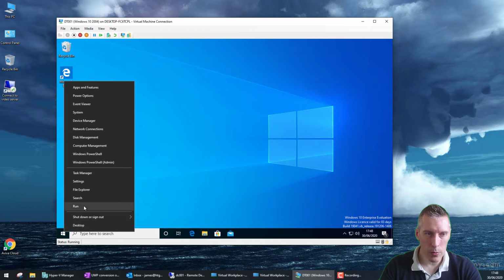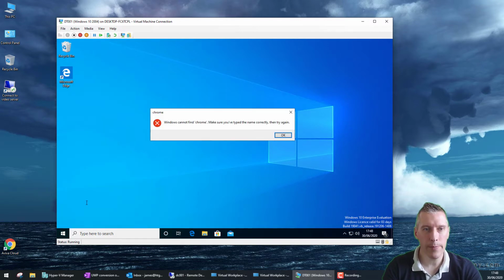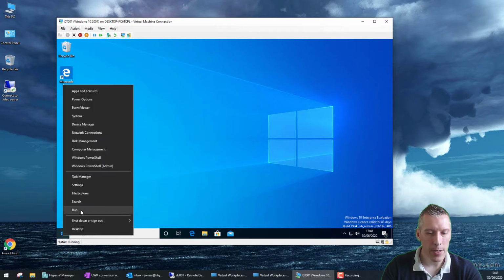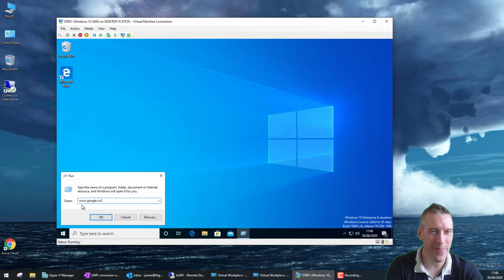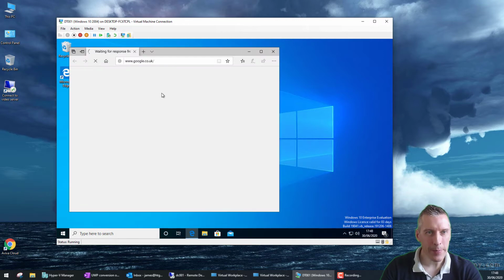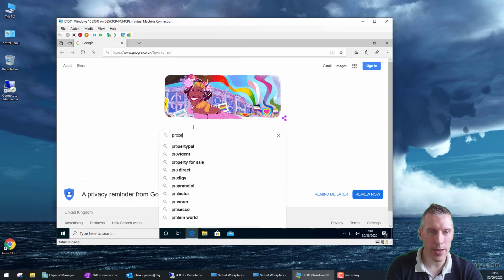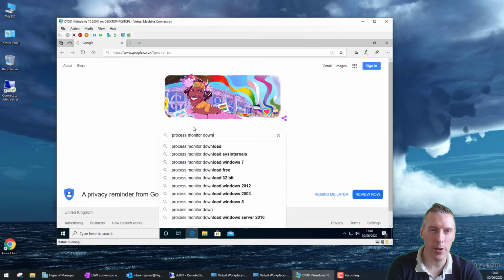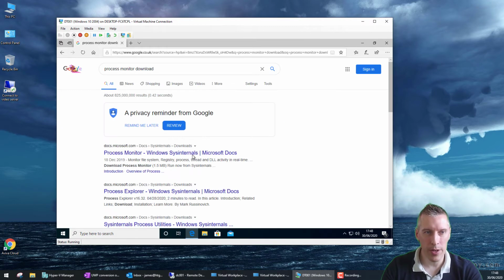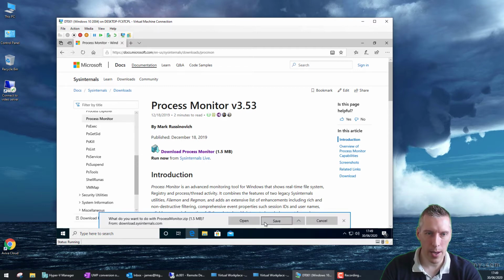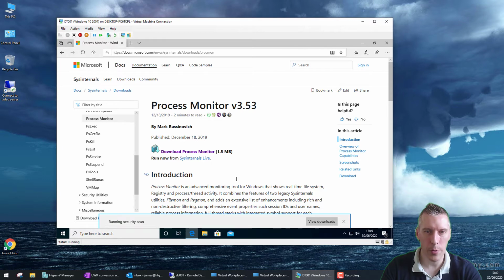If you go onto the big wide internet and try and run Chrome, obviously, and Chrome's not even installed on this machine, which is rather embarrassing. So let's just type in the Google address there and be forced to use Edge. If you go and download a tool called Process Monitor, which is written by Mark Russinovich, who you probably know is a really well-respected guy, dealing with Windows internals. Download Process Monitor, you should have this in your toolkit anywhere. So let's just open that up.